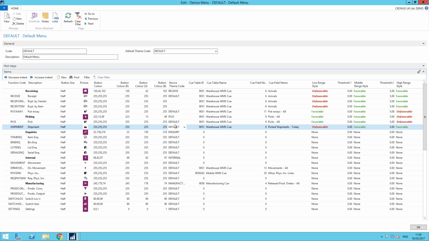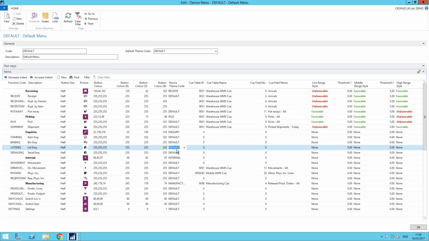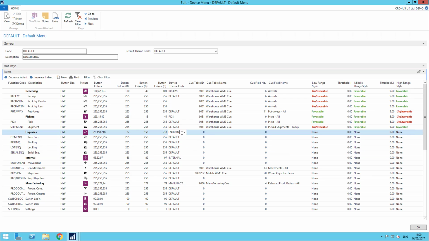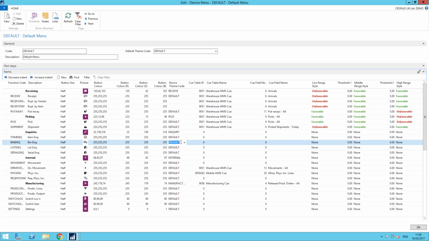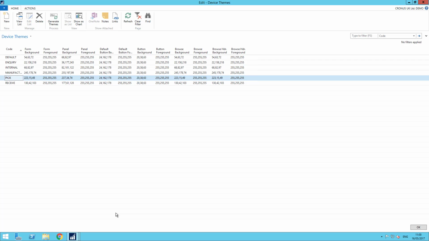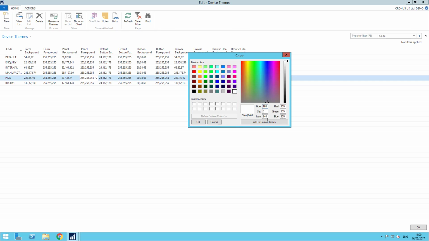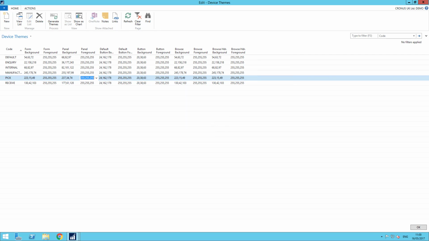If we see here, these are all switching back to default theme for the submenu items, but you could just as easily allow the inquiry theme to be passed through to those sub-functions instead. The device themes all have a colour picker that allows the user to define colours via entering RGB values or selecting from on screen if they find that easier to work with.